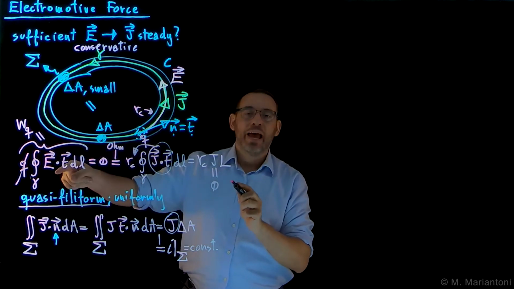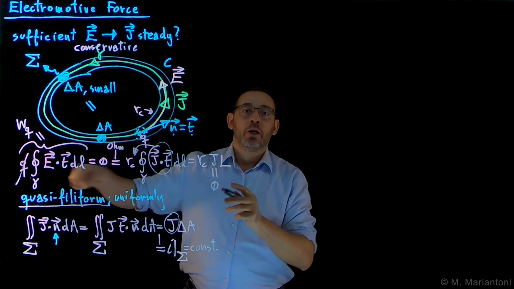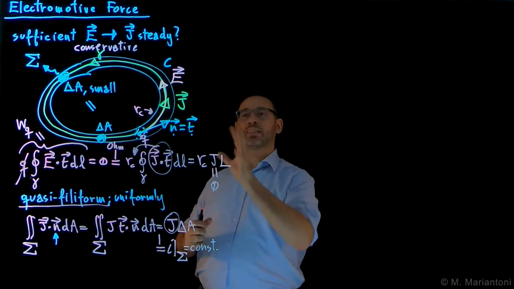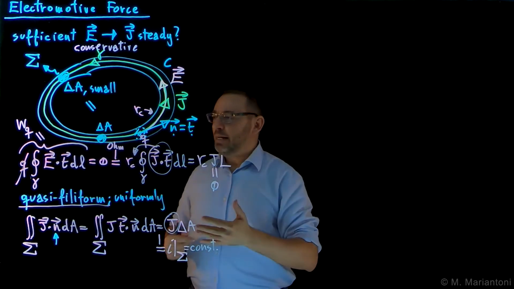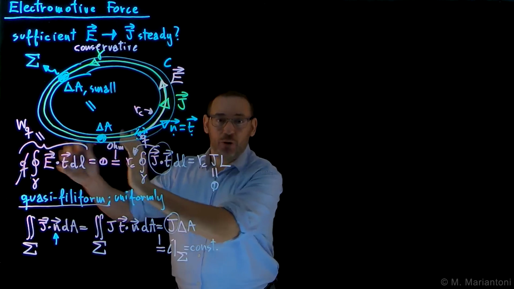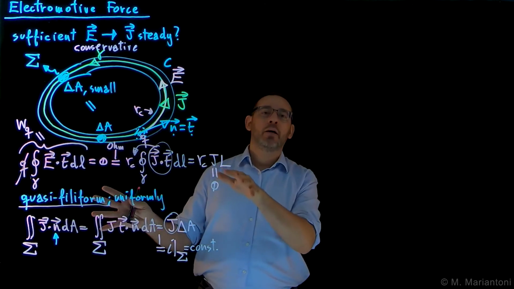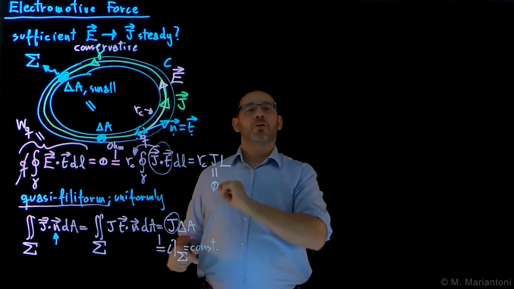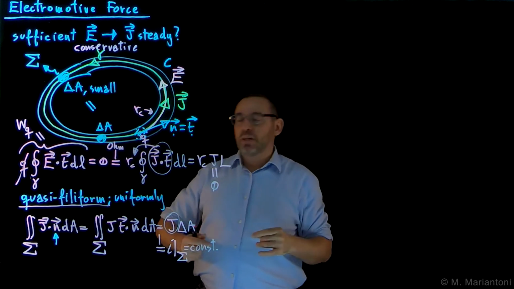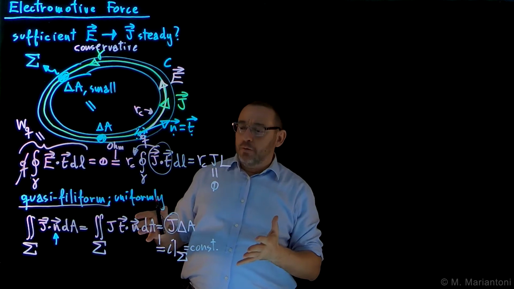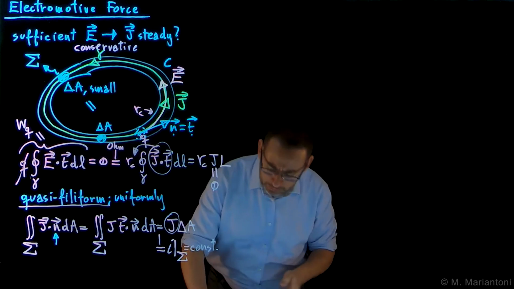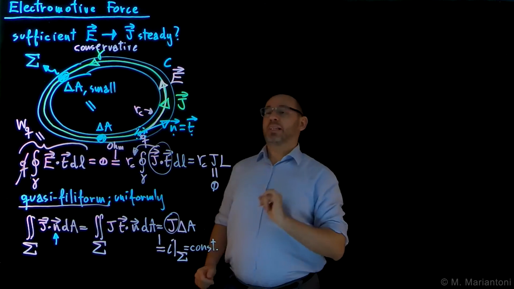So clearly, having only an electric field is not sufficient to establish a current J, otherwise the current has to be equal to 0. So this also, again, corroborates our qualitative understanding that the work on a charge-free carrier is 0, which is actually a more general argument than this one. I only wanted to do it for a quasi-filiform, uniformly arranged wire, which is very common in real life, actually, and for an ohmic conductor, just to make it a little bit more clear, I hope. Good. So now we know all that.